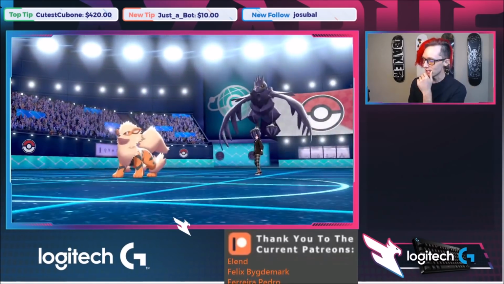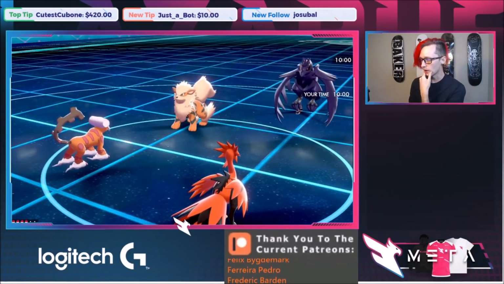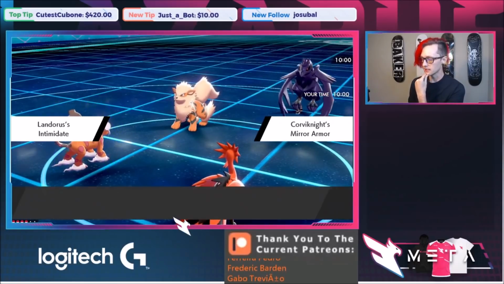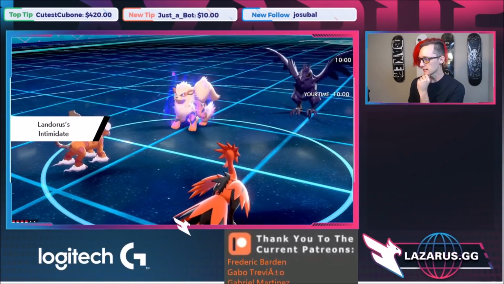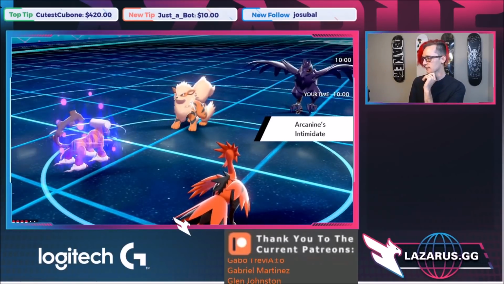Alright, this completely changes it, because this is kind of the best of both worlds. It's probably going to be Mirror Armor. It could be Unnerved, but I bet it's Mirror Armor. There it is. So our Landorus is going to be getting intimidated, and the thing about this is, do I really just want to go all in and destroy that Corviknight? Is he going to Airstream me?